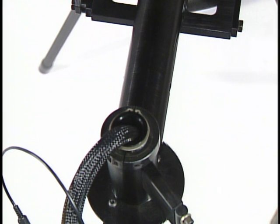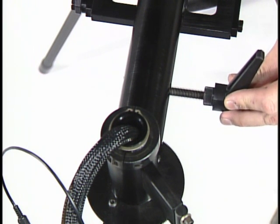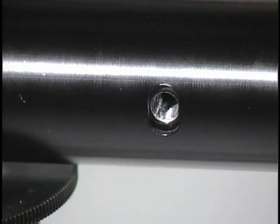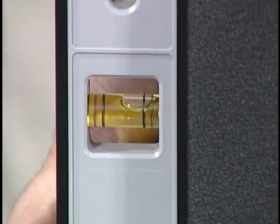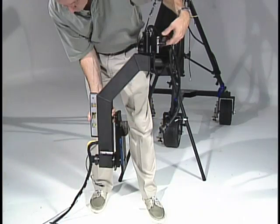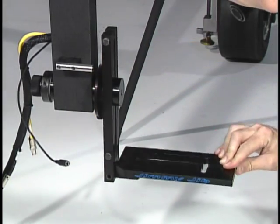The head support tube has 2 holes in it. One is used for overslung, and the other for underslung mounting. Line up the hole in the head support tube with the threaded hole in the expansion joint and reinsert the locking handle. Place a small level on the side of the jib head, straighten it vertically, and then secure it with a locking handle. Lower the camera platform and secure it.